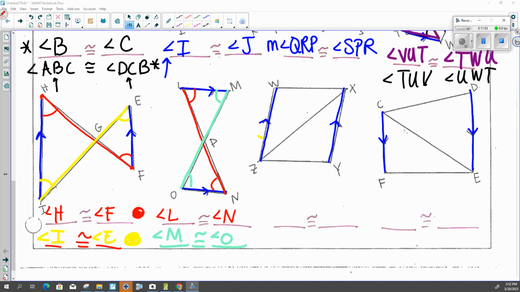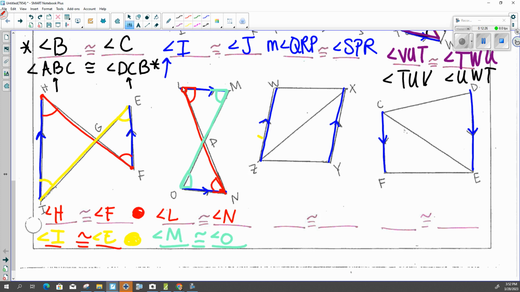Okay, so I made my transversals red and teal, kind of. So the first ones I was looking for alternate interior angles, they're inside these blue parallel lines. And so the angle is made up by the red transversal and a blue parallel line. I'm seeing angle L and angle N. And then my next one, this second transversal that's turquoise, I'm looking for alternate interior angles that are made from a parallel line and a teal transversal. So angle M and angle O are my two.